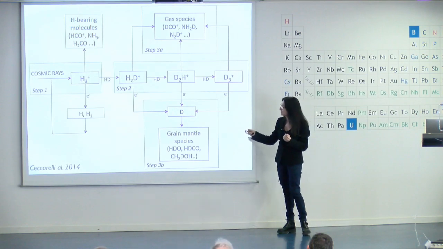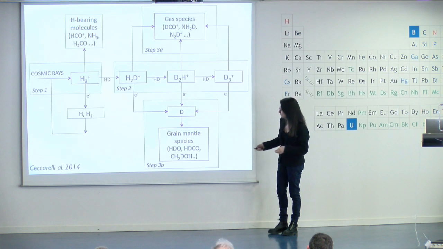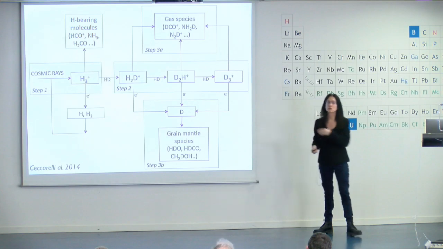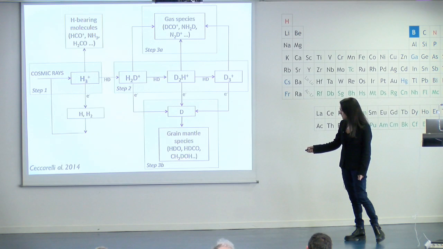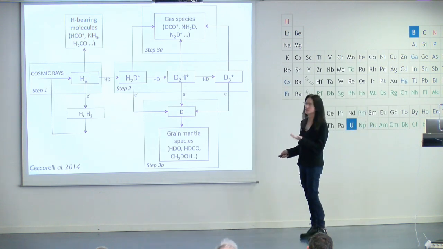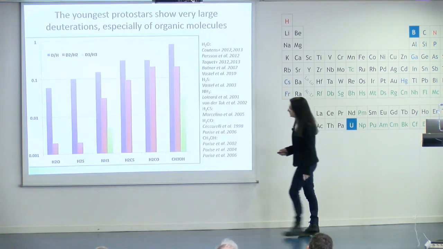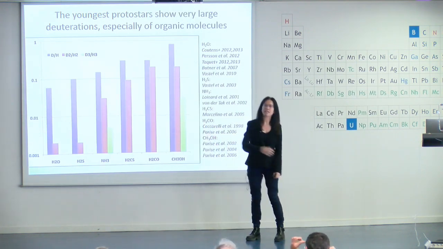And these deuterium atoms compete with the hydrogen atoms to saturate the molecules or the elements that are on the surface. So you can form deuterated water, deuterated formaldehyde, deuterated methanol through the deuteration of CO. And in fact, not just singly deuterated, but even triply deuterated methanol and ammonia have been detected. So it's really a super efficient process. And it's so efficient that, if we compare to what we see in our solar system in the pristine material, it is way above.